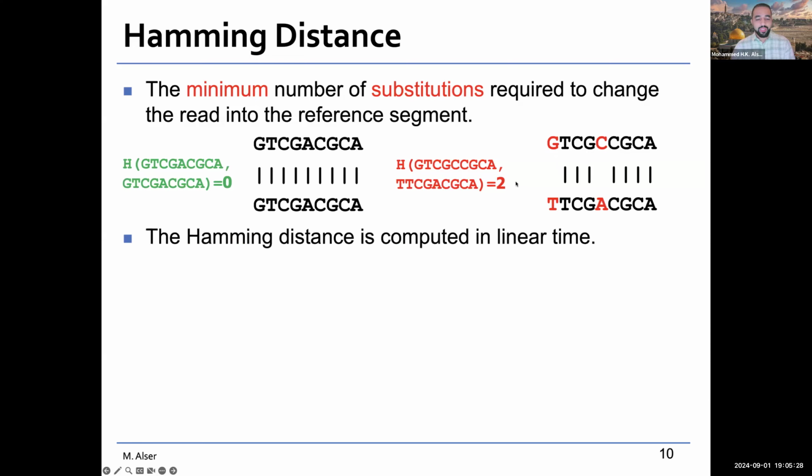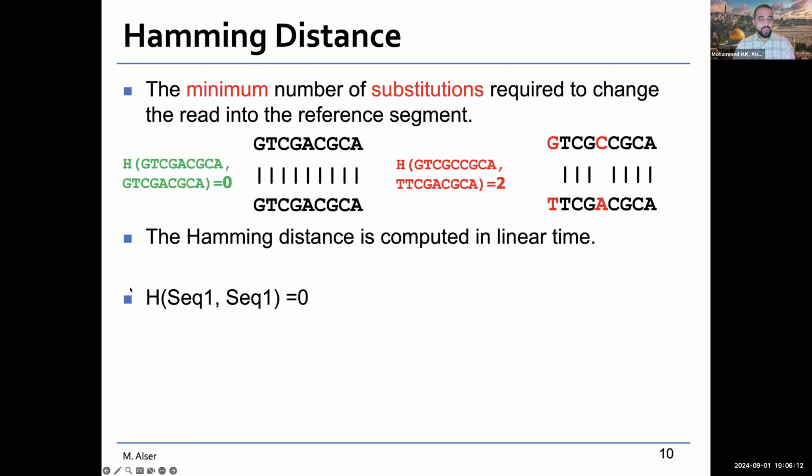Right, so Hamming distance is a very easy algorithm, and it's normally computed in linear time. How do we do it in practice? We need a for loop to go over the two sequences and start comparing the two characters. If they are the same, we don't do anything. If they are different, then we add one error, or +1, to the Hamming distance that we are calculating, right? And keep applying the exact same thing until we complete the entire sequence. So the time complexity of Hamming distance really depends on the length of the sequences, assuming that both of them have the same length.